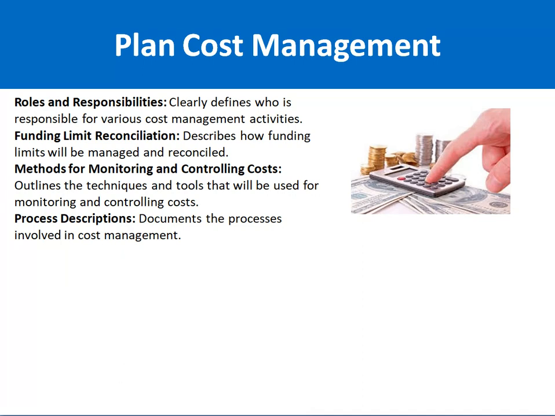Funding limit reconciliation describes how funding limits will be managed and reconciled. Methods for monitoring and controlling cost outlines the techniques and tools that will be used for monitoring and controlling cost. Process descriptions documents the processes involved in cost management. So all those things are part of the cost management plan.